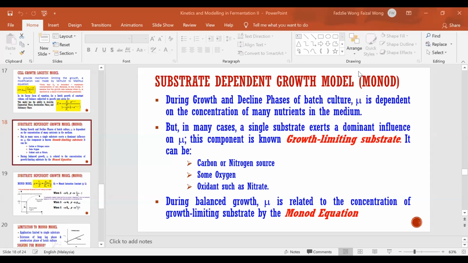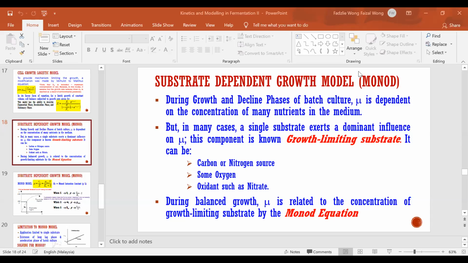So, hope you're in a great state of mind. So, let us continue with the following section. Right. So, previously we have covered the kinetic models for growth. The first one is the Malthusian model, right, and followed by the logistic model, or known as Verhulst's model.